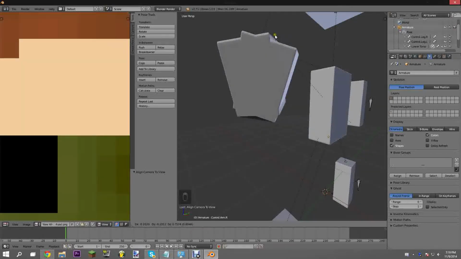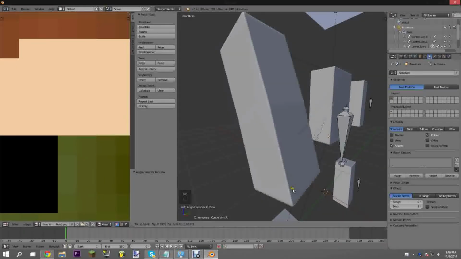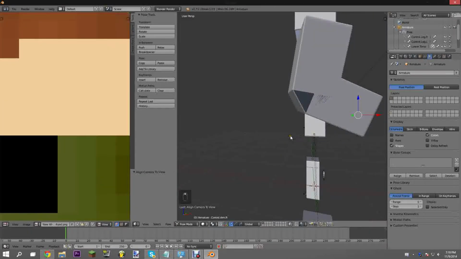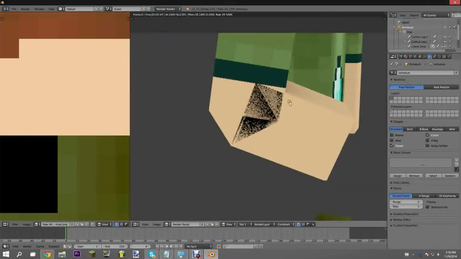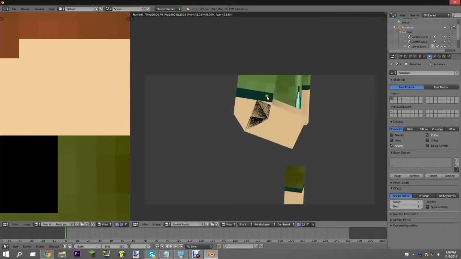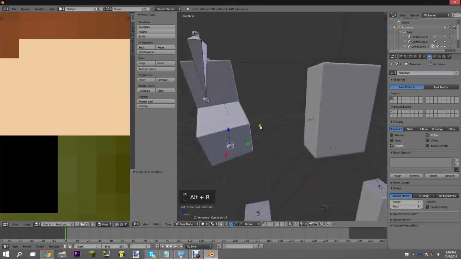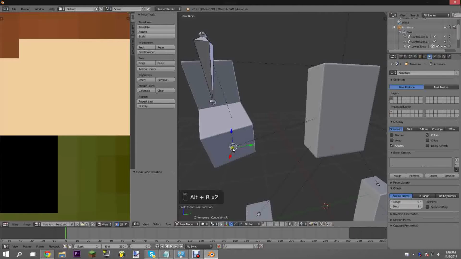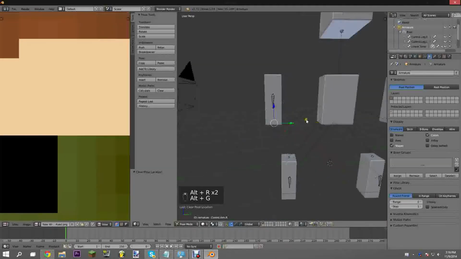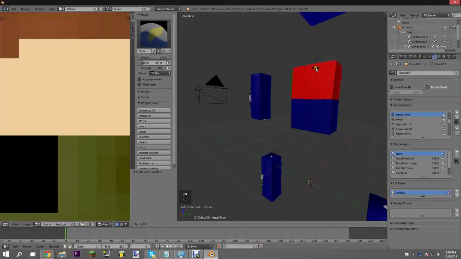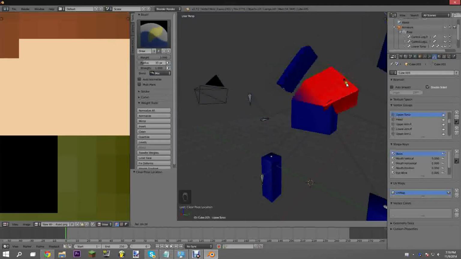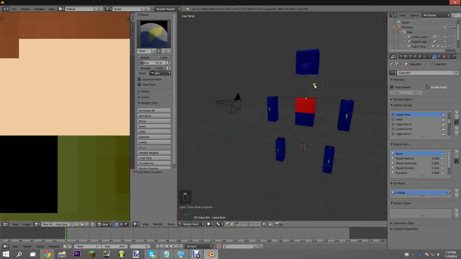So as you can see, we need to put restraints on here so it doesn't do something like this. And the other thing is, when you bend it, you get this ugly black spot here, and we don't want that. Now, I'm going to go ahead and put that back by going Alt-R and Alt-G. And, well, if we did our job right here, everything should be like that.